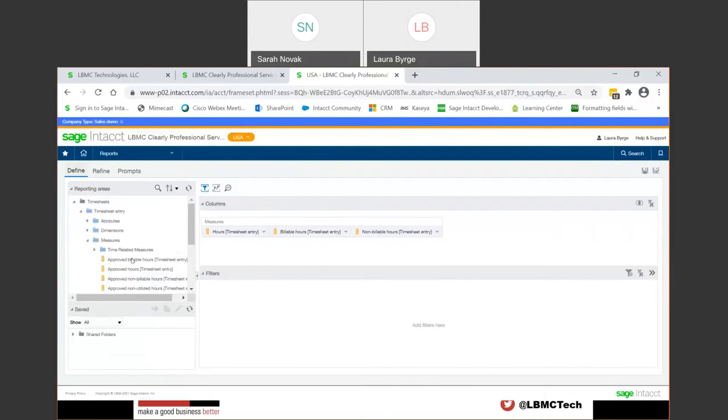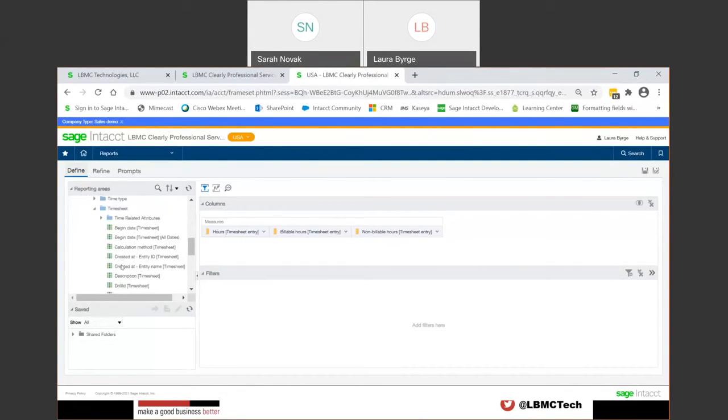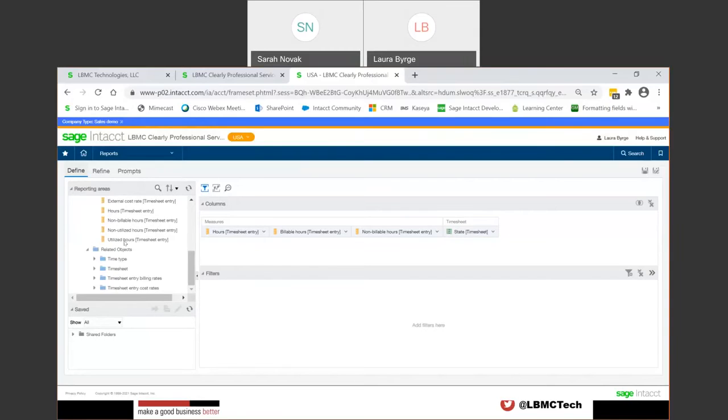And let's see, the state of our timesheet is going to be in related objects. Project name is going to be in dimensions. And project.